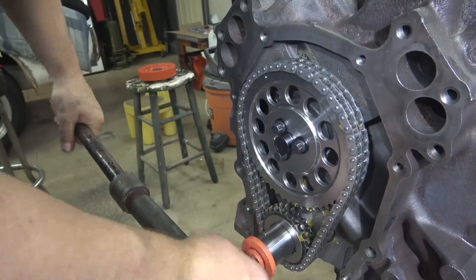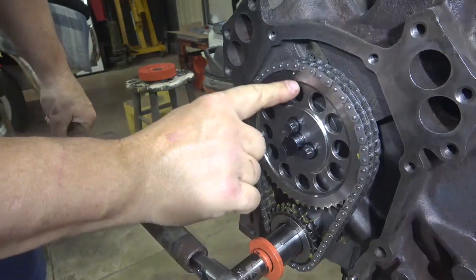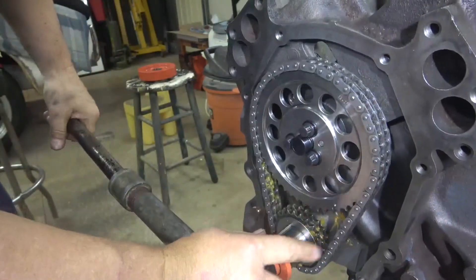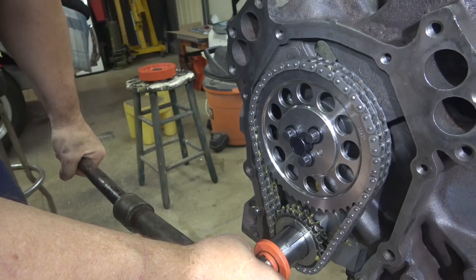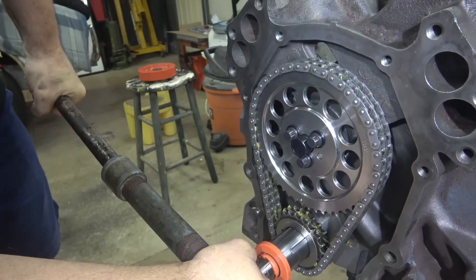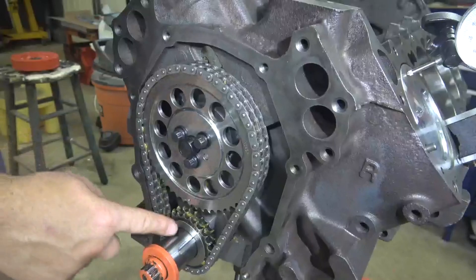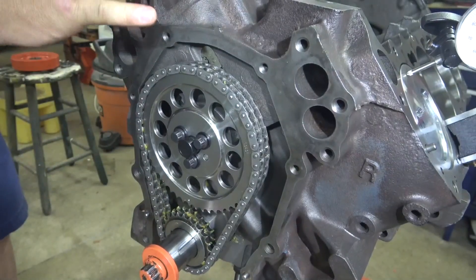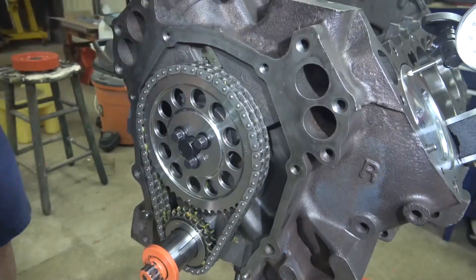Here's the keyway — it's coming up around two o'clock which is top dead center, but if I do that I'm 180 degrees off because my dot is up here, so I have to keep going until the dot on the cam sprocket comes back around. I still have my dial indicator on number one, and I get this back to dot to dot. Right there — the timing chain is lubed all the way around, piston number one is at top dead center, I'm back to dot to dot, so I'm sure my valve timing is right. I can do my valve train installation and I'm sure that piston number one is at top dead center and the cam is ready for firing at number one top dead center.